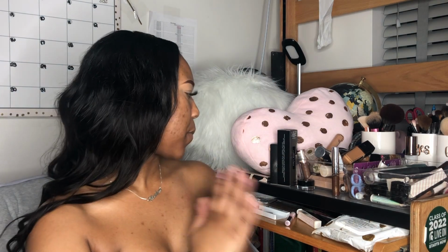On to the actual thing you guys are here for, the review of the concealer. I'm not going to do the review of the foundation, but I am going to do a review of the concealer. So for the most part, I have on my eyebrows, and I've done just eyelashes right quick. I'm gonna put on my foundation, and then I'm gonna come back to you when it's time for me to highlight my face and contour and everything like that. And then at the end, I will let you know how I'm feeling about this new concealer. Is it worth your money? And you know, all that.